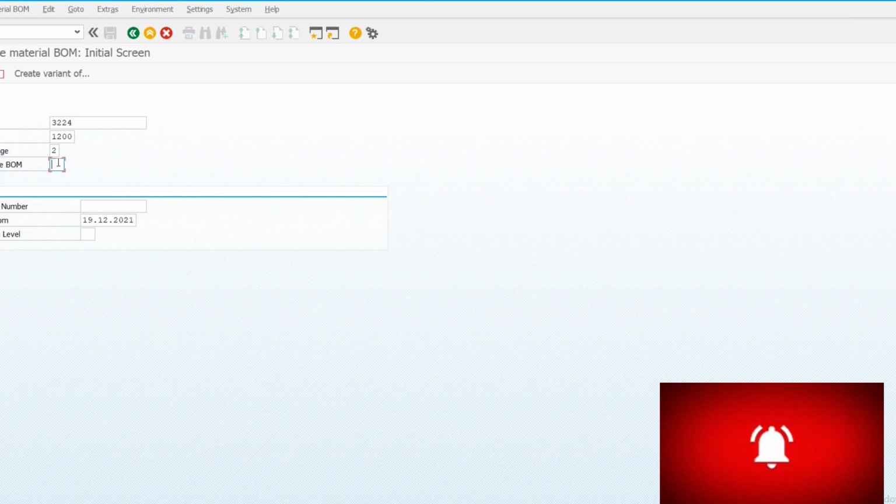To avoid the duplication, you have to enter the alternative BOM number 2. Again, if you create one more BOM using these three things as common, you have to enter the bill of material number 3 as alternative. As many times as you create a bill of material using the same components, you have to keep on adding the alternative BOM number. Anyway, that will come later. Now, after entering these three things, press enter.